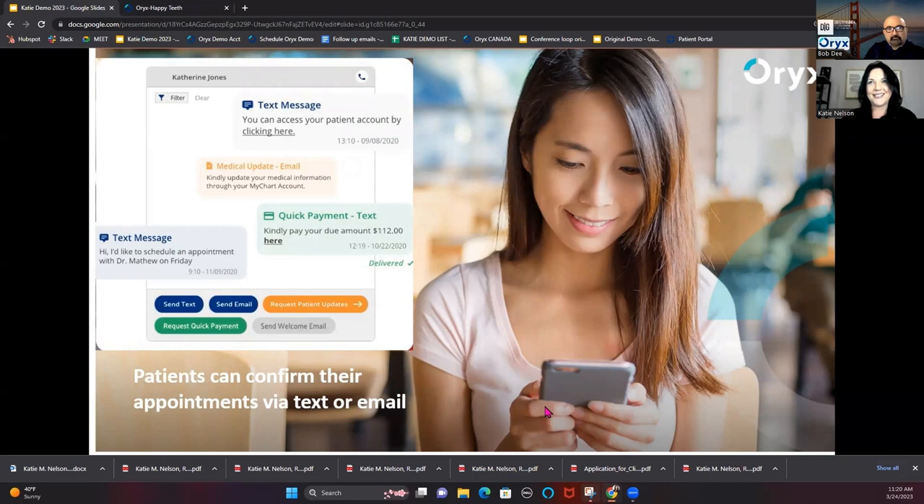All of our communication is built inside of Oryx. You're able to set up all of your automation: reminders on appointments, save-the-dates, reminders if you're overdue for hygiene, even sending happy birthday greetings. You can customize the messaging and the frequency. You're also able to see the timestamp on delivery for everything — you can see if your team sent a text on time, if the patient received the message, if they clicked or viewed it. If someone on your team sends a message, you see their initials by it so you always know who's been communicating with each patient.